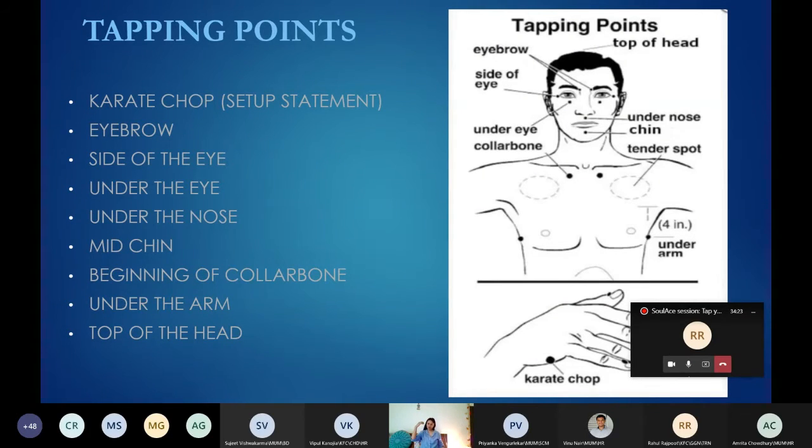And the last, also called the monkey position, top of the head. You can do it with both the hands, just one hand. The center of the head here, very, very lightly. Oh, the shoulder ache. Take a deep breath and release. And now I'm rating how I'm feeling. And honestly, I don't have any shoulder ache just now.